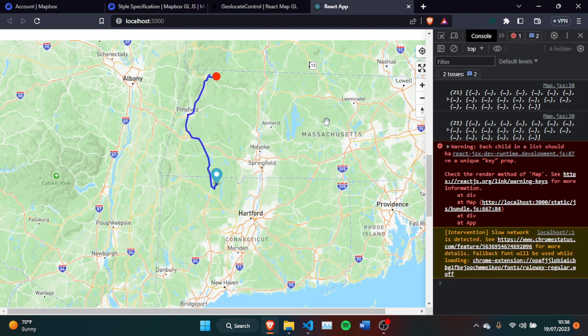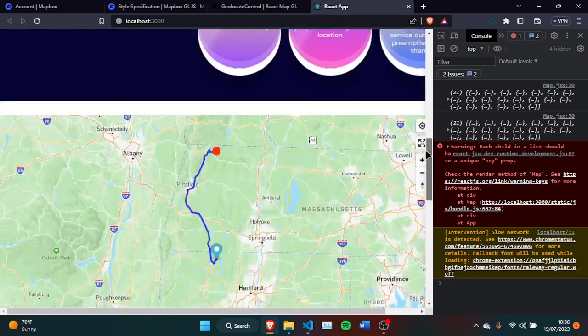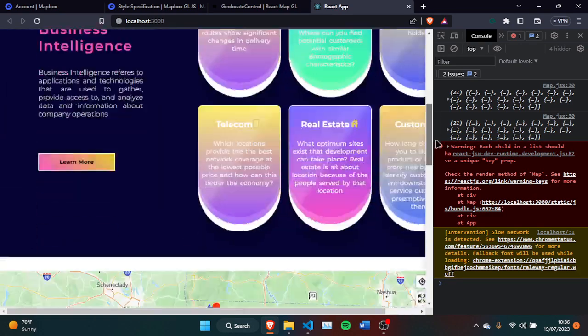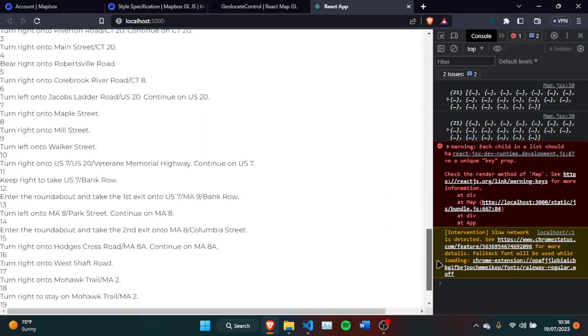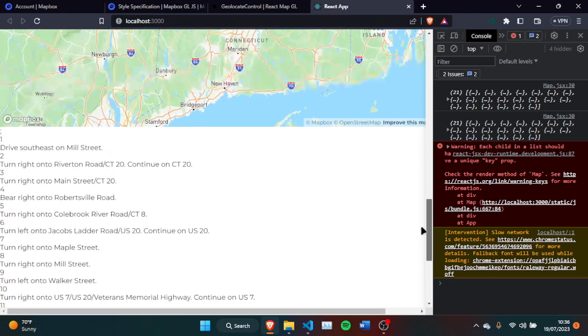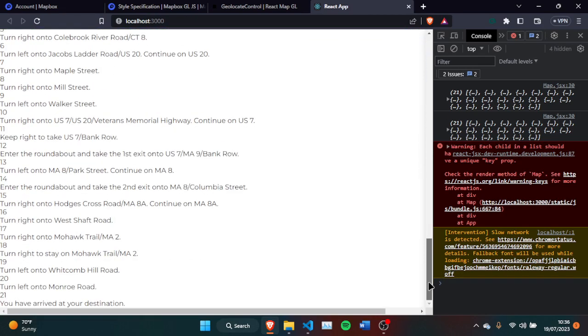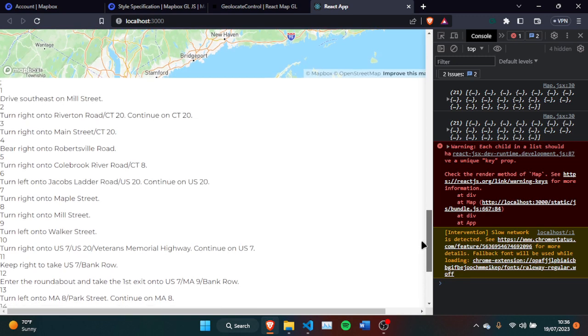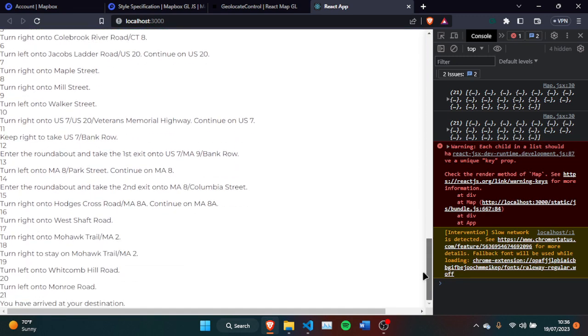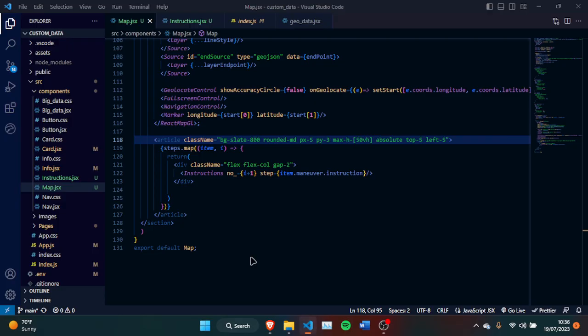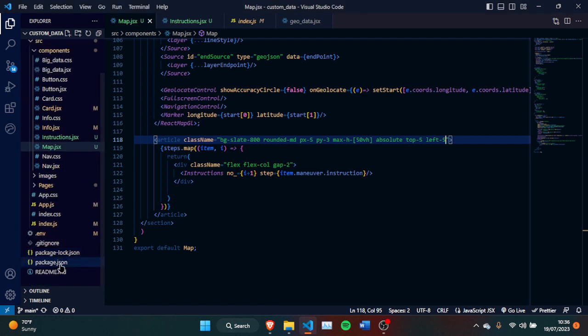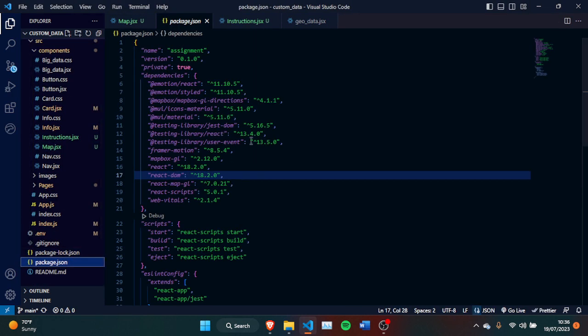It did not work. This is great. Beautiful. Okay, so apparently it seems like I haven't installed Tailwind. Oh my goodness. Yeah, I have not installed Tailwind. That must be the problem. In my package JSON, I haven't installed Tailwind.